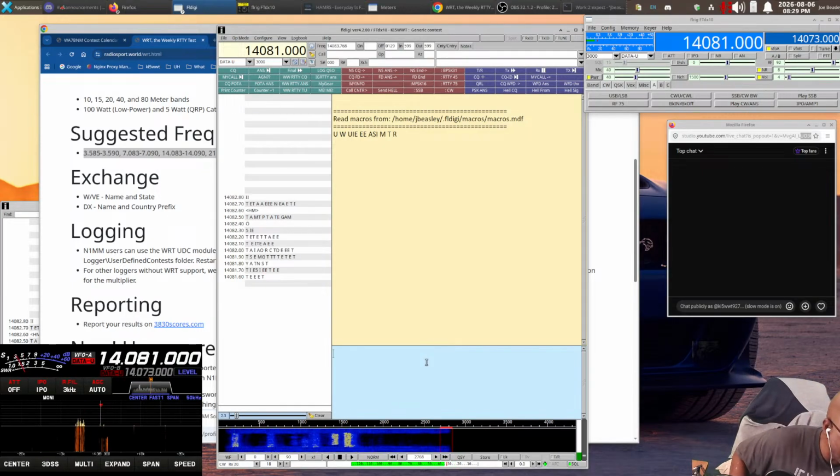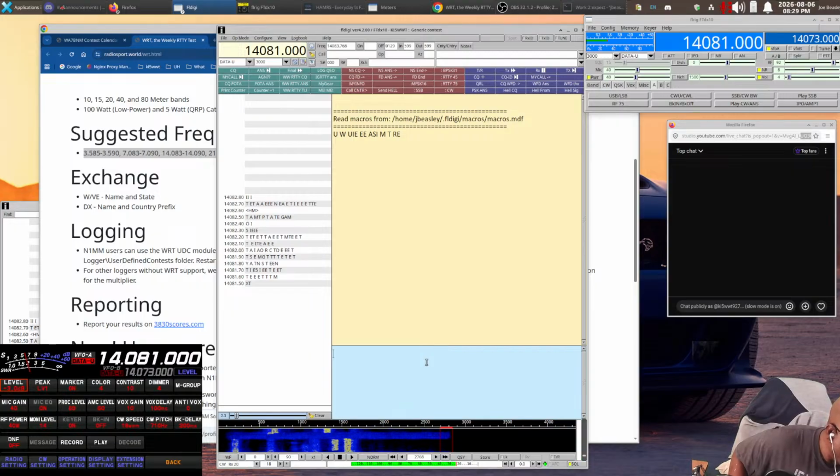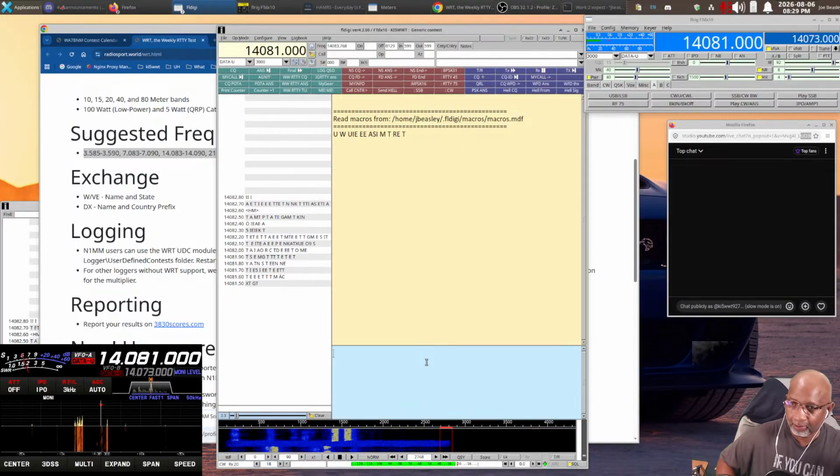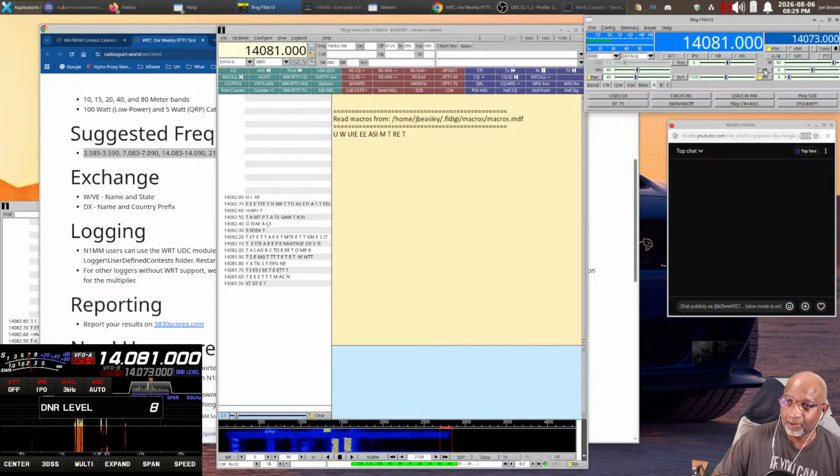Got to check my monitor settings. My level says 14. I'll put it about 20. Turn off any noise reduction on the radio.